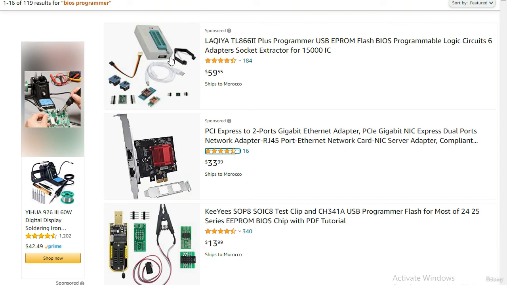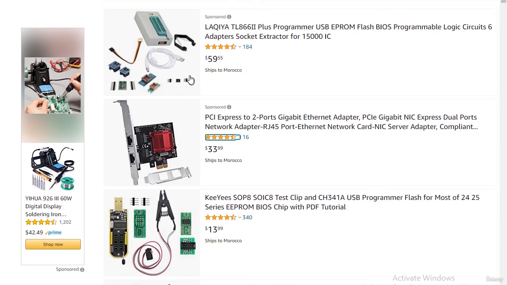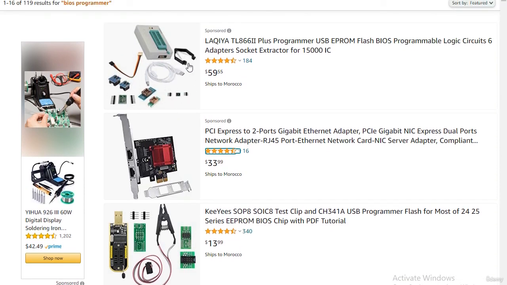We have seen that this is a very easy, very simple programmer. This programmer contains many accessories, as you can see here: an extractor, USB cables, adapters, etc.